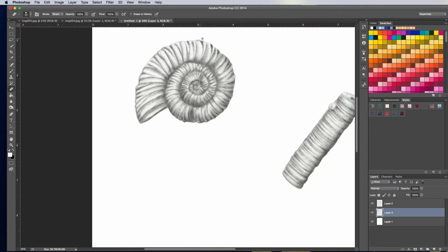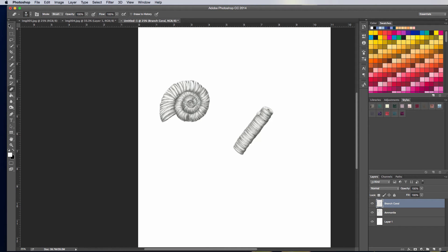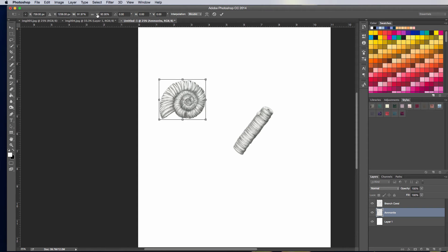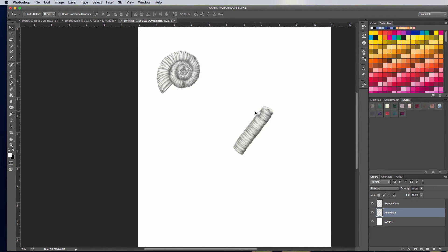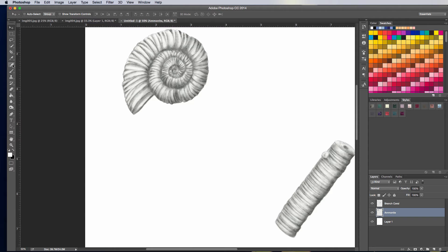You can see there's a little bit up there that I don't quite like how that looks. I'm going to zoom out and start naming these so I can keep track — this is my Ammonite, this is my Branch Coral. I could keep going and keep copying and pasting. When I have a collection of different things I'm putting together, I can hit Command or Control-T. Hold Shift as you resize, or just click that little lock — that keeps the proportions the same unless you purposely want to distort them. You can see how that's blending in nicely now, and I can go in and play with my Eraser Tool some more. I hit E to jump to the Eraser.